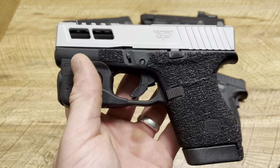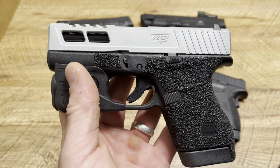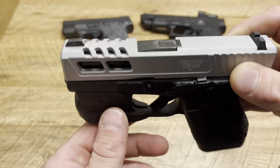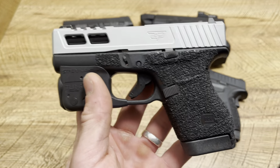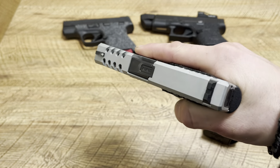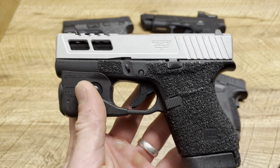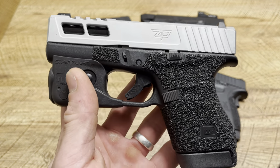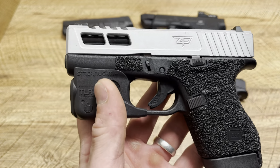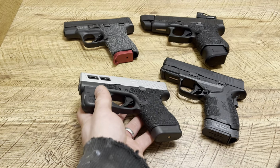And the reason why I love the Glock 43 ported is, like I said, 8+1, that's a solid setup. The Glock 43 is a great shooter. But when you add a ported barrel and slide like this one has, you're reducing recoil by about 30%. So imagine 9mm out of this little small handgun that some people would say is snappy, and you're reducing it by 30%. Man, are the follow-up shots fast, man is it smooth as can be, and it's reliable. But the greatest thing about ports is you're adding 0 length to the firearm.